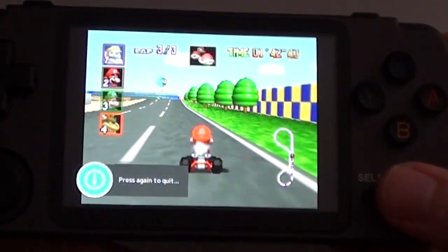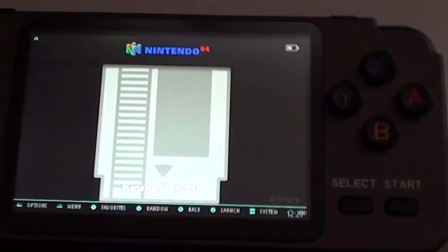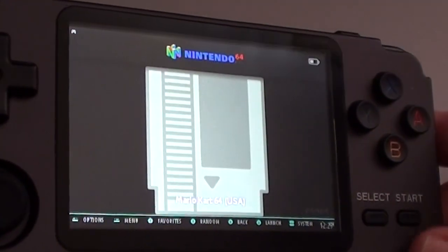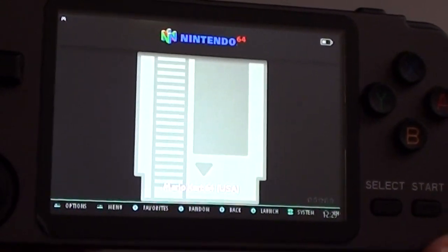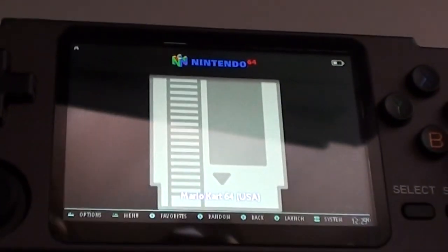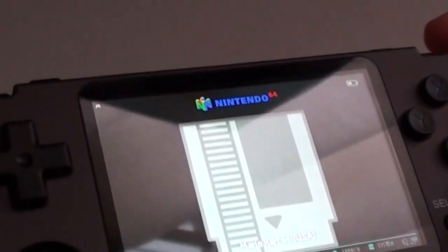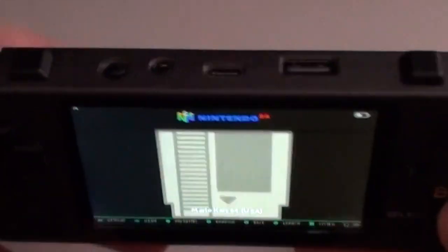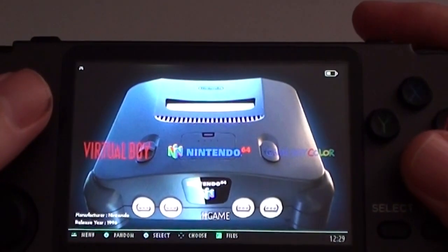Anyway, here we go. To exit the emulator, you've got to push two buttons and then push them again, start and select. One of the things they did when they made this was reduce the number of buttons on it. So you have to do that, start and select, twice. I don't know if you had to do that with the ODroid Go Advance. You have no reset button on here. So if you get locked in, like a game that won't let you exit the game, you couldn't turn off the system because there's no off button. But anyway, we'll continue looking at what we've got on here and what works and what doesn't.